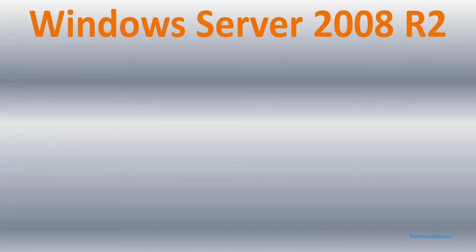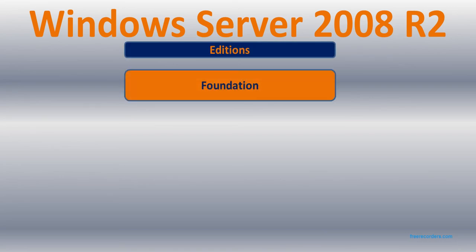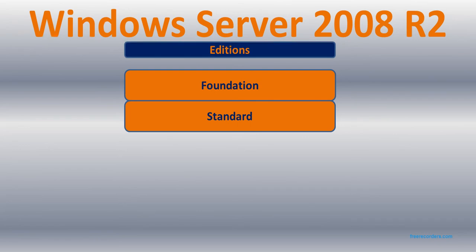And we have several flavors or editions of 2008 R2, starting with the nuts and bolts Foundation, aimed at very small businesses. It only has a few server roles available for use, and the price point is very low to be affordable by the small business. Next up is Standard Edition. This has most of the server roles available for use, and it's aimed at a small to medium-sized business.